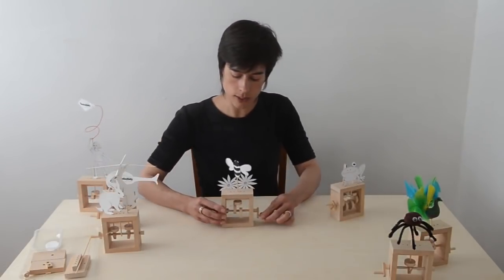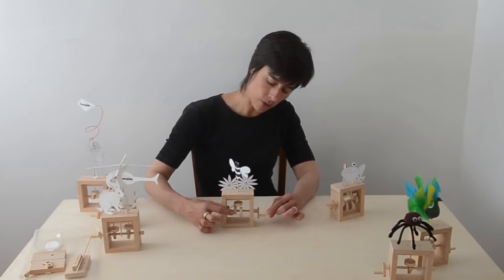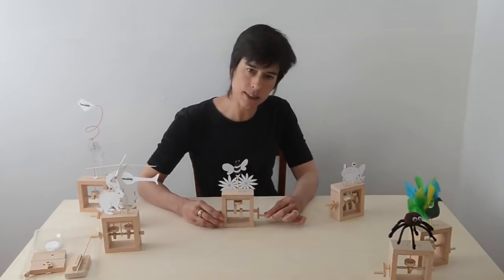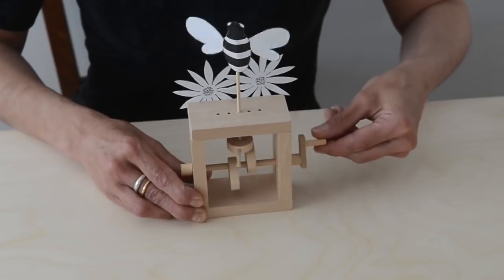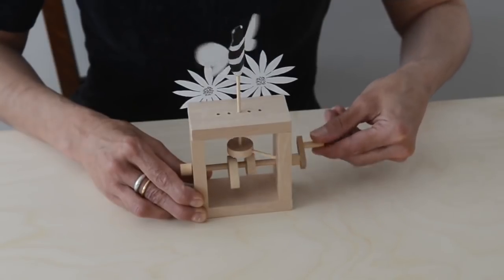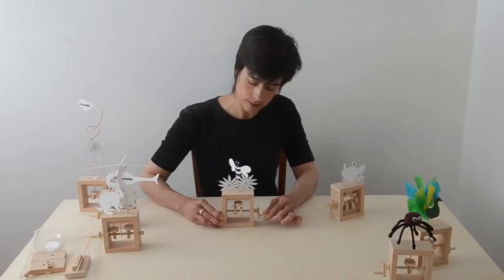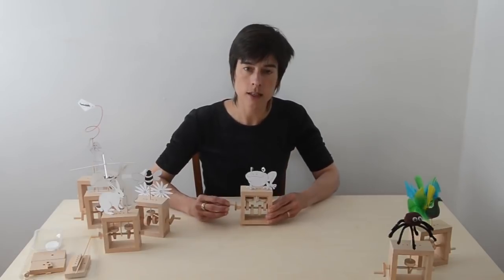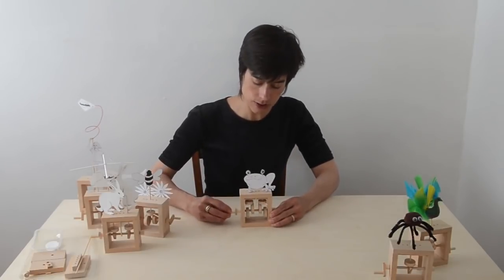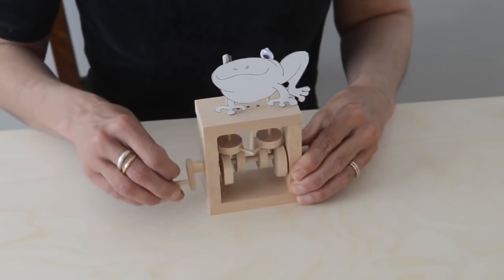Or you can do a side-to-side motion, like our bumblebee here. So we've got two cams set in opposite directions to each other, and there's a friction wheel on the top that is being first pushed one way and then another. So here we've got two side-to-side motions in the same model, making the little toad's eyes swivel backwards and forwards together.